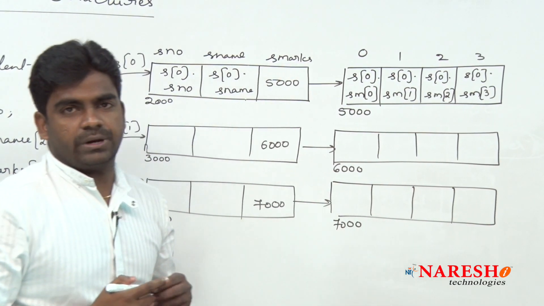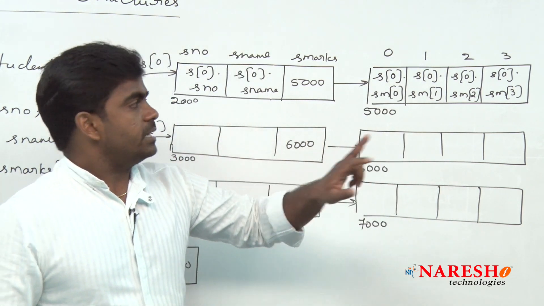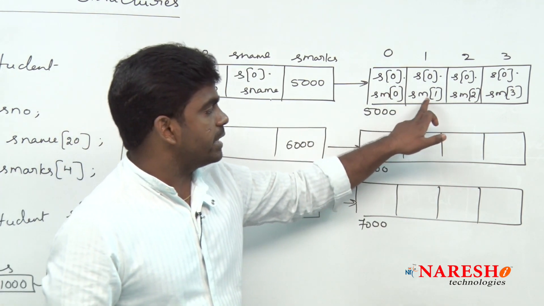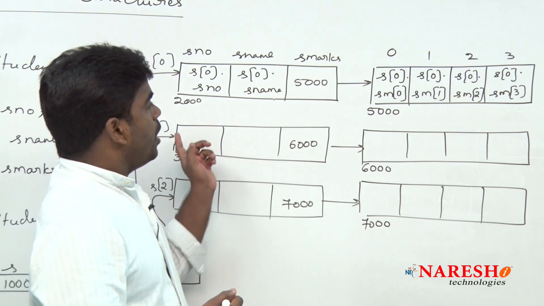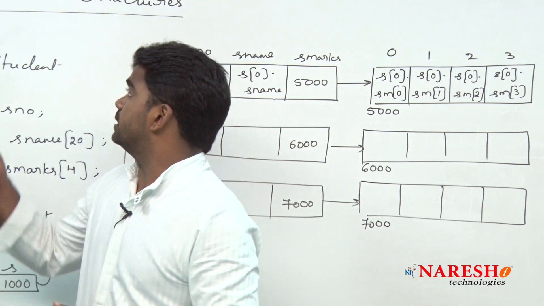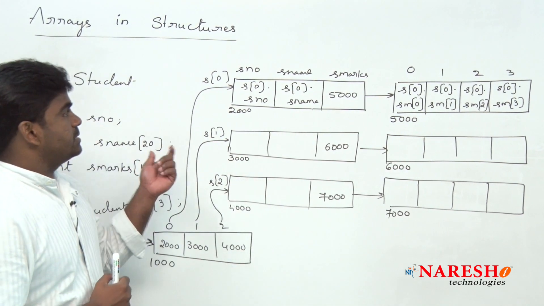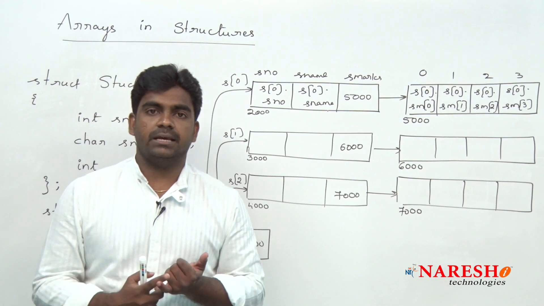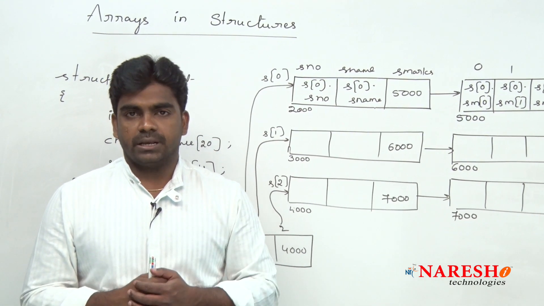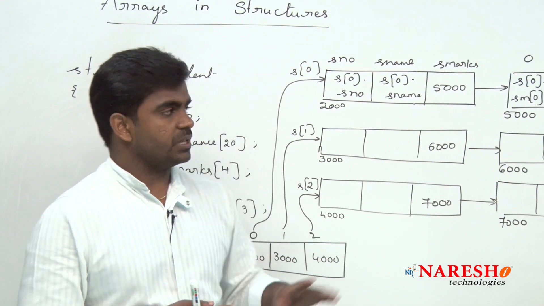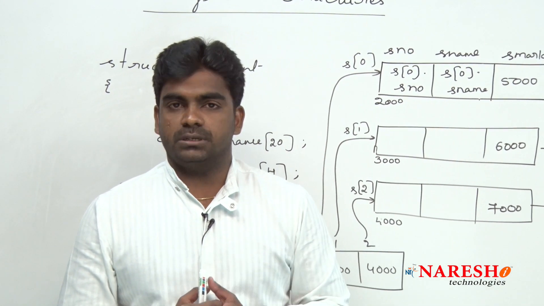So total two loops are required: an outer loop and an inner loop. The outer loop represents the record number, and the inner loop represents the marks of each record. The inner loop repeats 4 times with values 0, 1, 2, 3. In the same way, all records get memory allocation in the arrays in structures concept. This is how memory is allocated and how we identify locations to perform read and write operations.